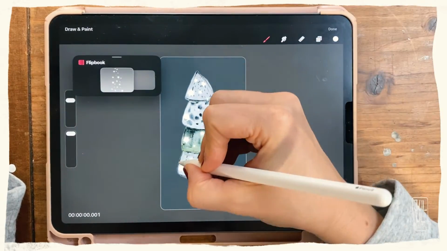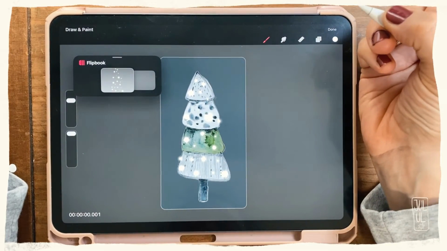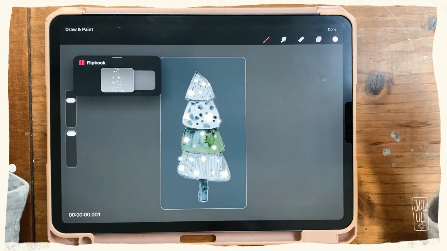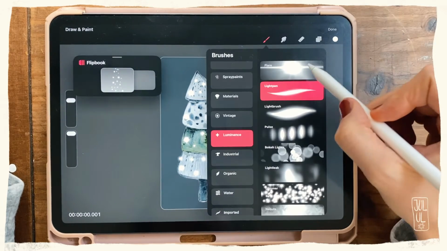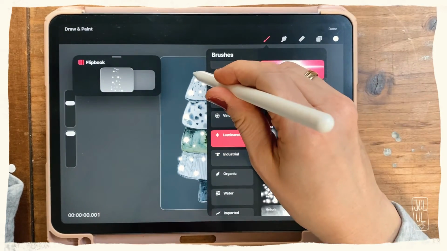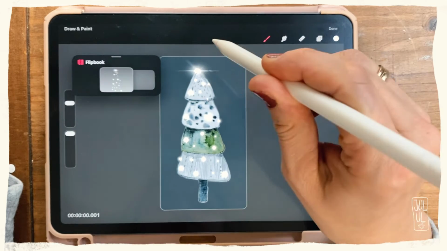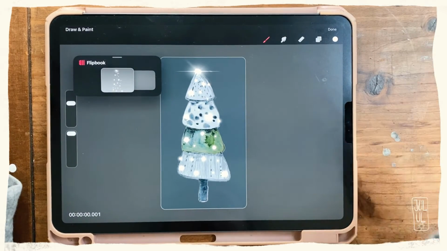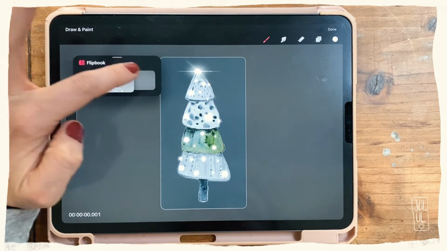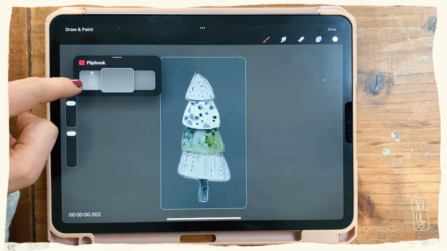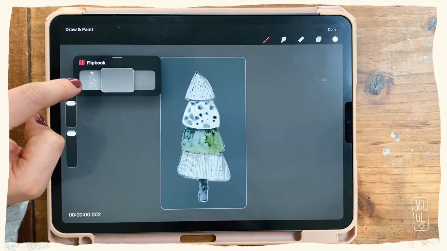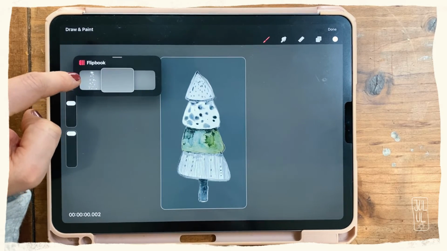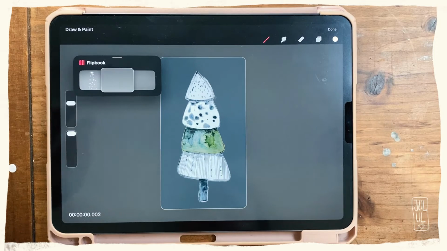Maybe one at the side here and there. And like I said, I also want this flare. We'll just be adding that here on top of the tree. Now, if I hop into the next frame, you can't see these lights anymore, but I need them as a reference because I want to have these alternating lights.